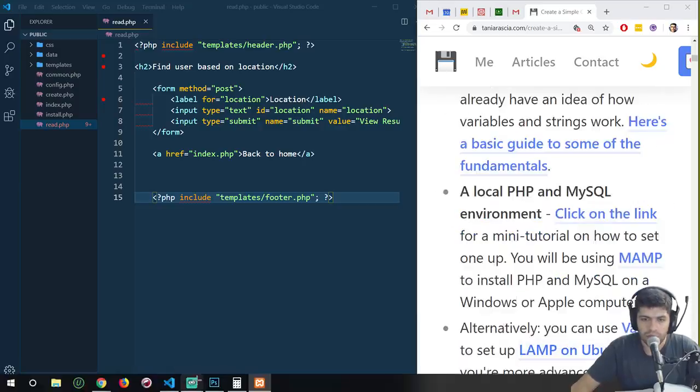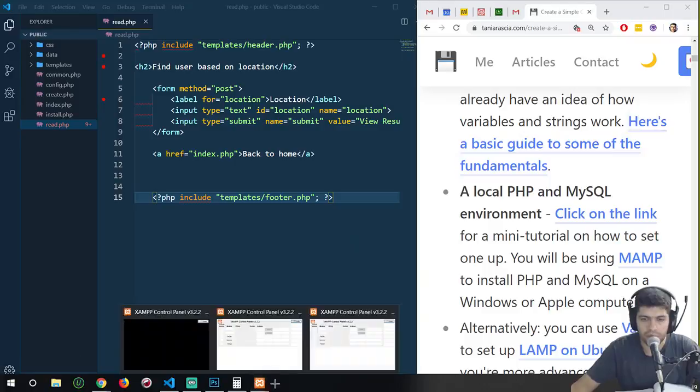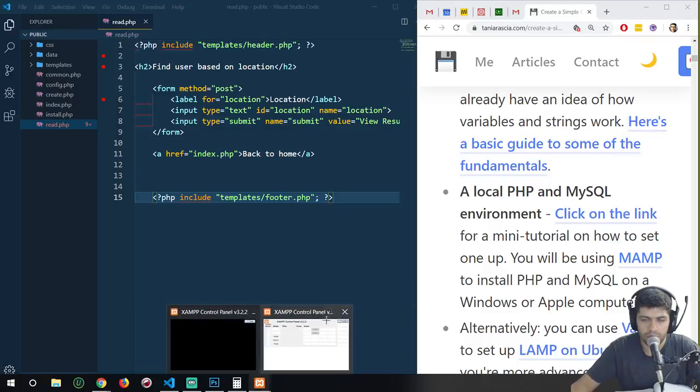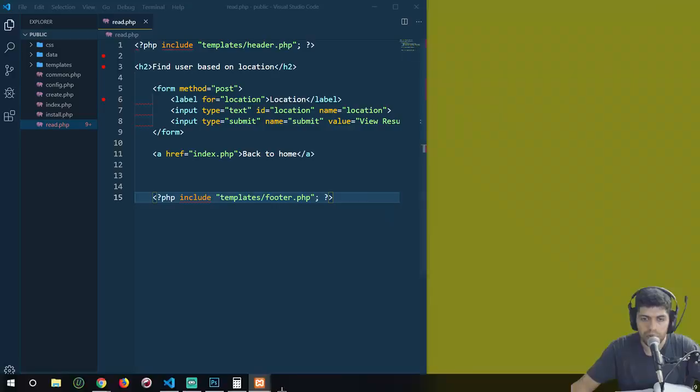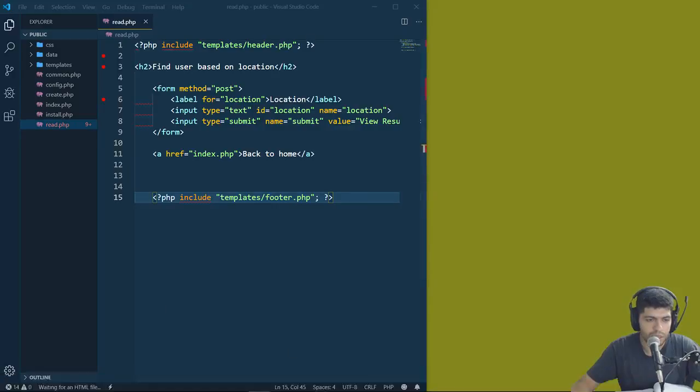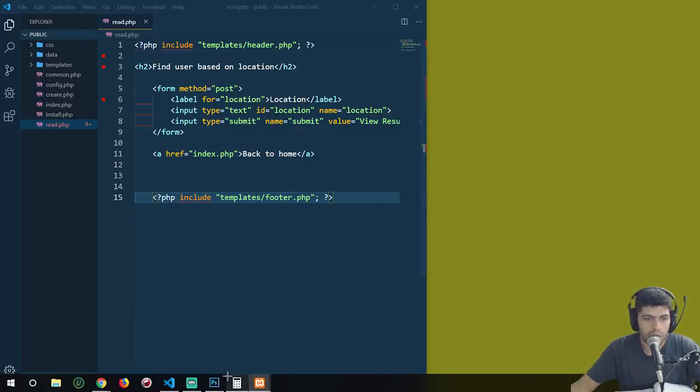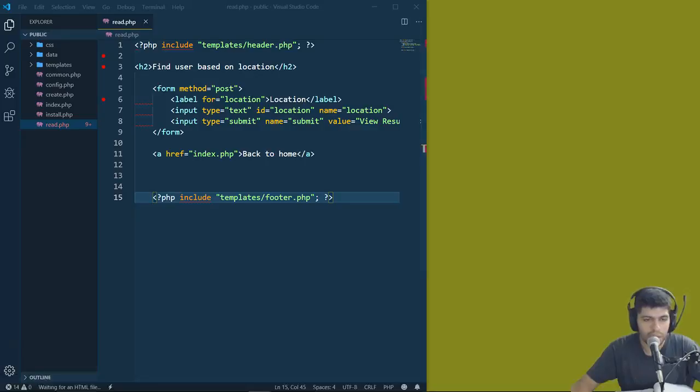So I have this. I'm going to start it. For some reason it doesn't open for me, so I have to do it a different way. Or do I have two of them open? I'm not really sure. So I'm actually going to start this. You can't really see here, but on the side I'm starting the Apache server, and I'm starting the MySQL server. So I have both running.